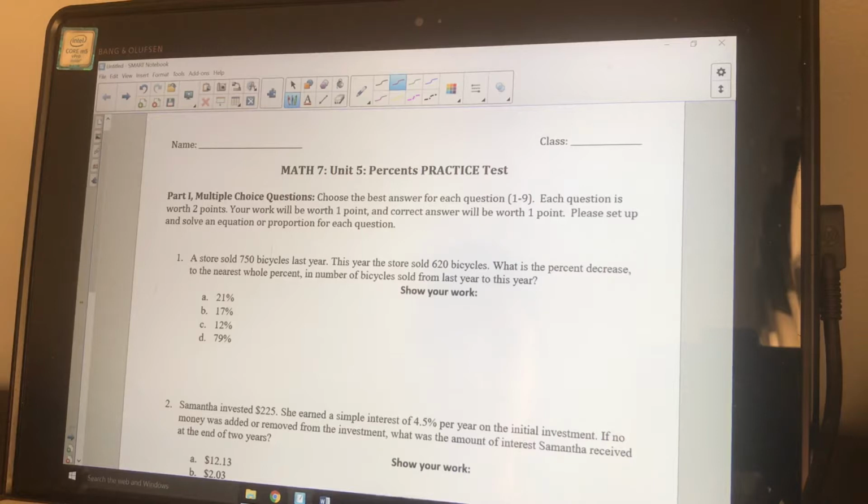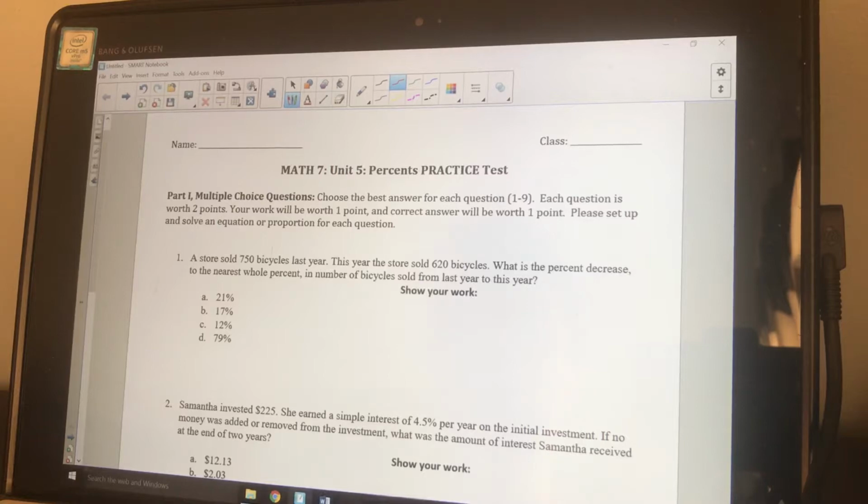I'm just going to go through the Unit 5 practice test that I posted earlier. Wanted to give you a chance to see how to solve them and what some of the answers are. I do this as quickly as possible so the video isn't lasting too long, but I would like to try to go through all 12 questions.